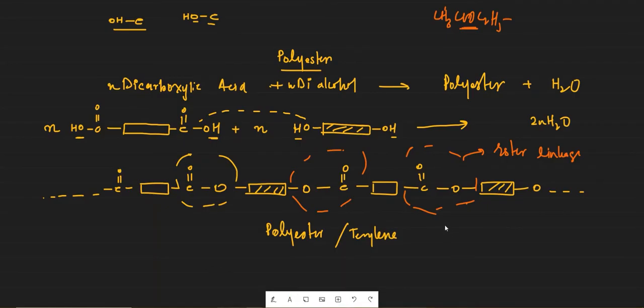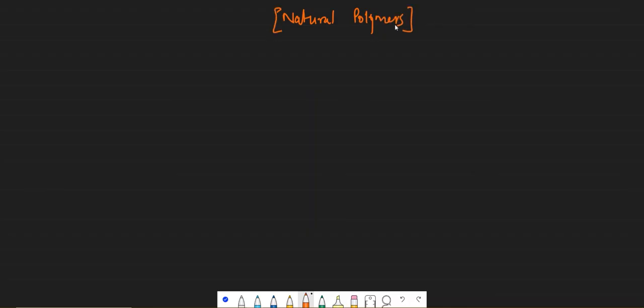So far, the polymers that we have studied are synthetic polymers. They were being prepared in the lab. There are also some polymers which are natural polymers. Those who study bio have already guessed which polymers I'm talking about. The first one is called protein. Proteins are made up of amino acids. Amino acids are joined together to form a protein chain.